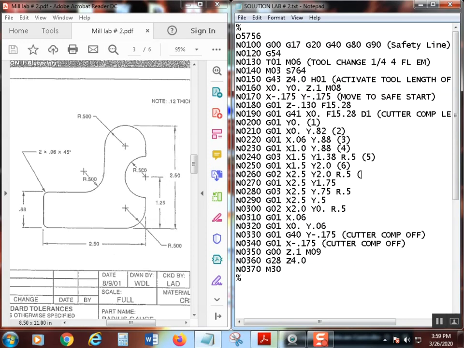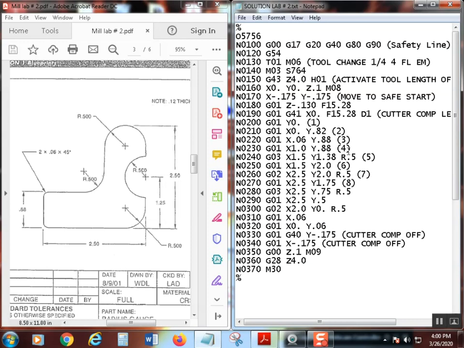Control S here. All right, 0.7. So 0.7 is another arc. This time we're going clockwise, so we should have a G02. So we're going to G02 to a 0.7, which is X is 2.5. Okay, and Y should be 2 with a radius of 500 thousandths. There we go. Right there. That's exactly what you want. Okay, now next move, we're going to go to 0.8.